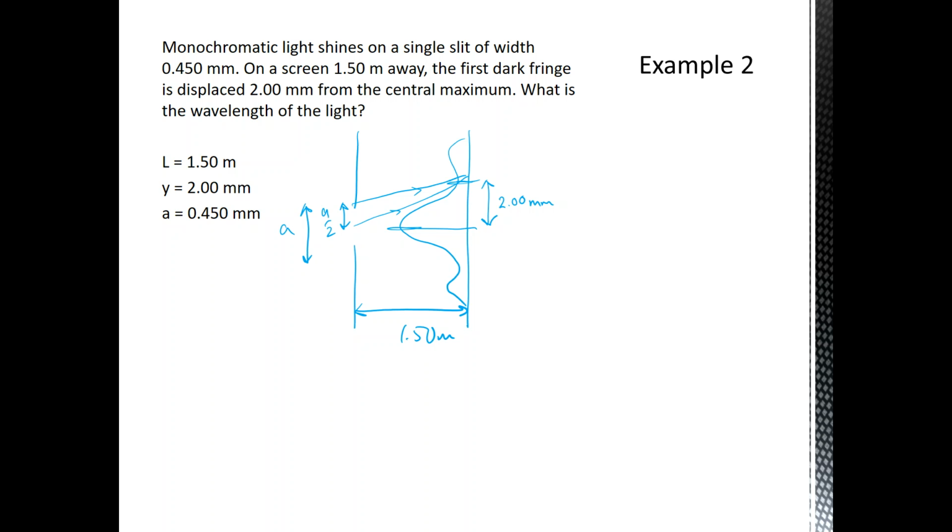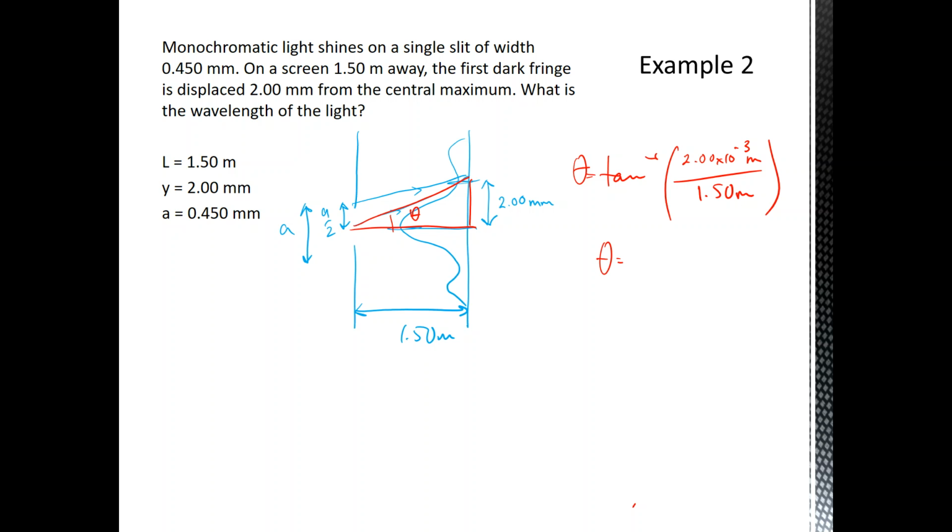All right, so again, we can always start with making a right angle triangle and trying to find the angle. So I'm going to do that first. I have this triangle here. I can say that inverse tan is going to be equal to 2.00 times 10 to the minus 3 meters over 0.5 meters. That's going to be my angle.